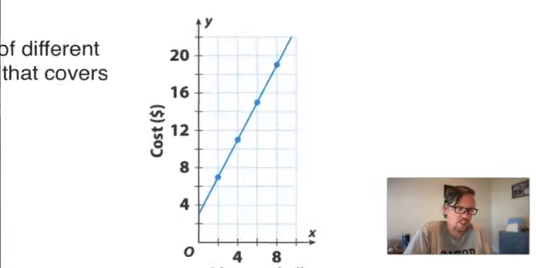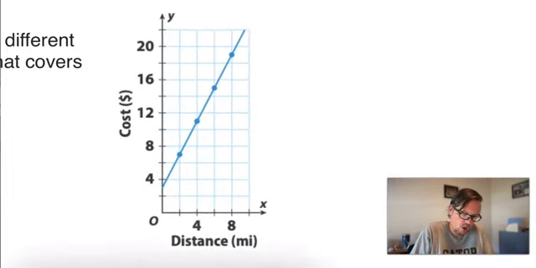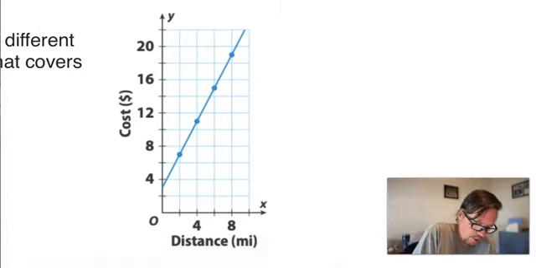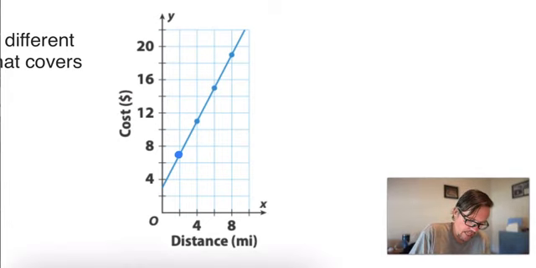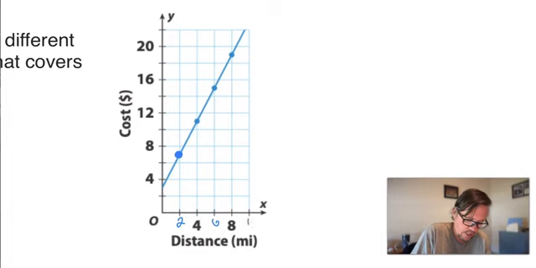So let's zoom in and take a look at the graph to start off with. We've got our distance on the x-axis and the cost of the ride on the y-axis. And it looks like this graph is made up of 4 points that have been connected to show the linear relationship. So here's one of the points right here. And that distance looks like it's 2 miles because on the x-axis, each one of these lines is worth 2. It's going by 2. So this is 2, 4, 6, 8, 10. So it looks like that one's 2 miles.